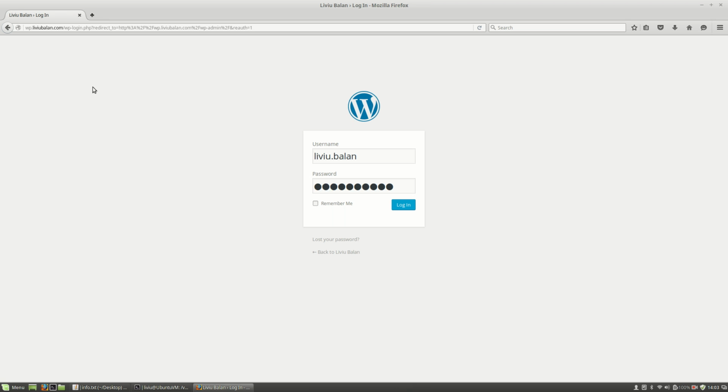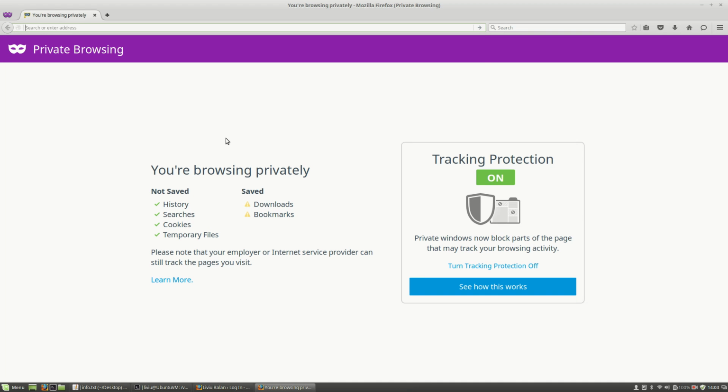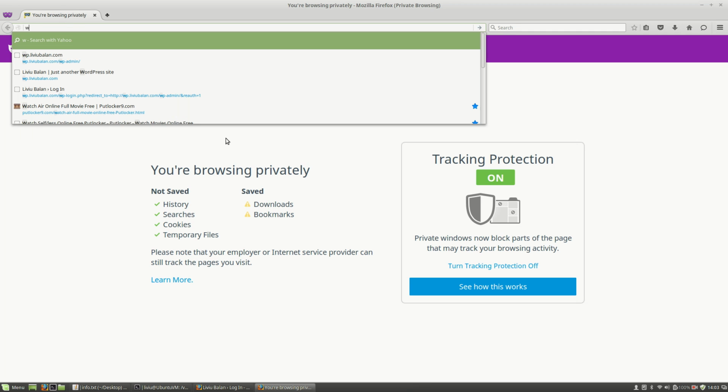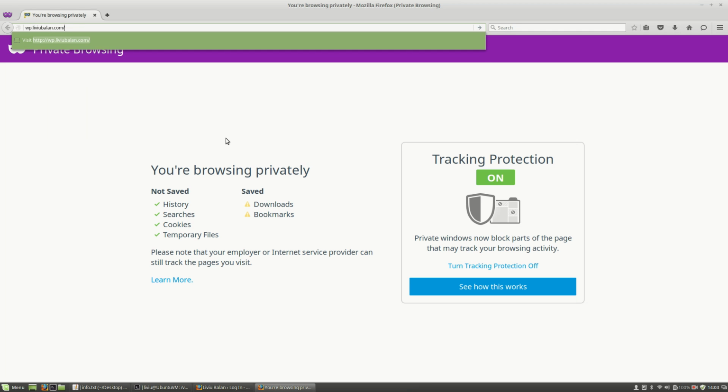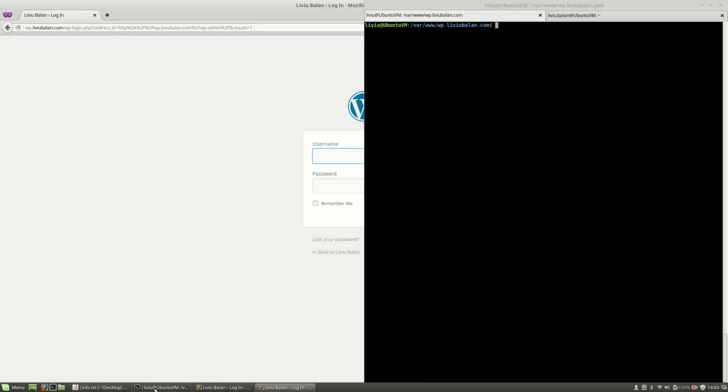Let's close the private window and let's open a new private window with wp.liviubalan.com and /admin. What did happen? The reason may be that I didn't restart the Apache web server.